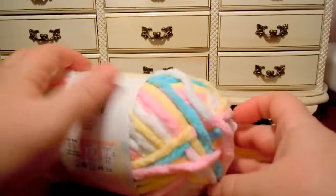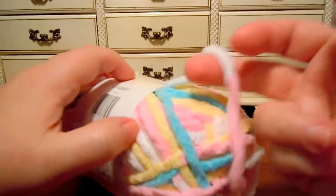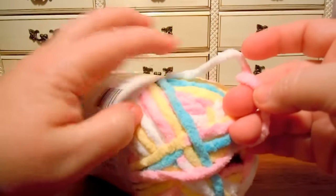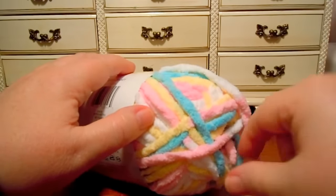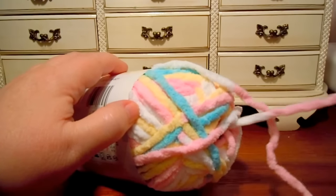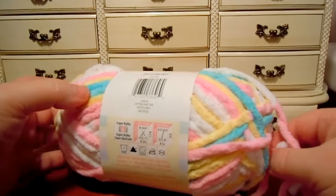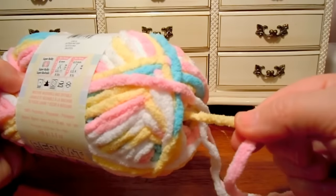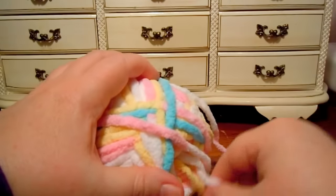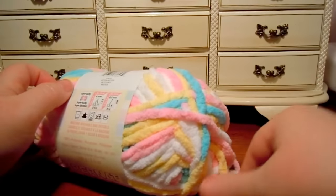So to get started with the skein, you find that loose strand that's running from the center and over to the label and pull that out. Be sure and do that before you try to use the yarn, because if you don't, it's going to be pulling from each end and it causes problems. So I'm thinking that this other strand that's coming out is going to be the center strand. So this one's acting weird this time. Let me see what's going on here.